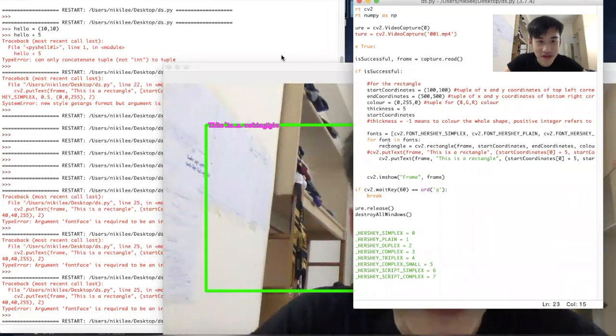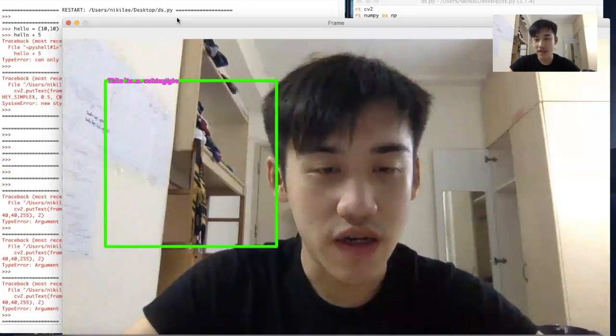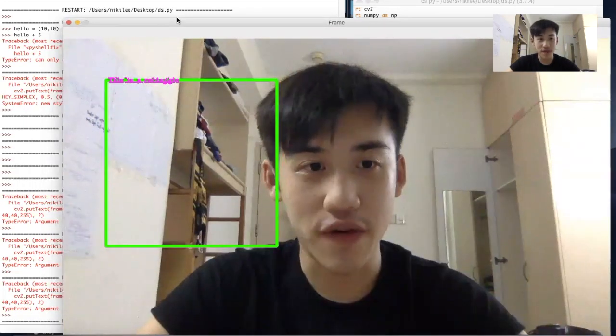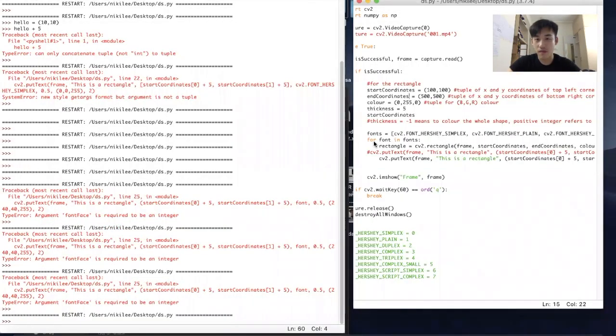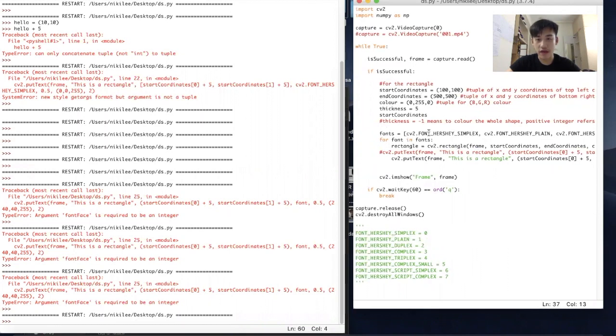Right, so we have tried it and apparently it doesn't display fully because it's a little weird over here. What can we do? The fundamental idea is that each of these fonts, or rather these values, is actually an integer. From what I see over here, they're all assigned integer values. So we shouldn't put inverted commas, because passing a string is not right actually. So that's how we do it. It's part of the cv2 method.